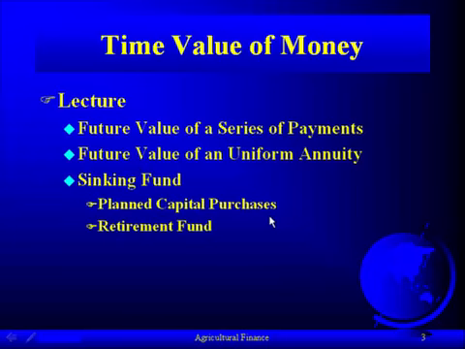Today we're going to talk about the future value of a series of payments. Instead of just a single sum, one sum of money, we're going to talk about how to evaluate series of payments. And then we're going to talk about a formula that we can use on finding the future value if it happens to be a uniform annuity, a uniform series of payments.